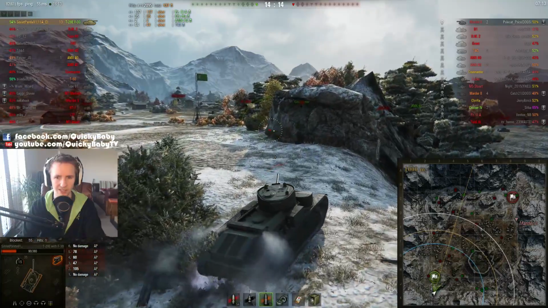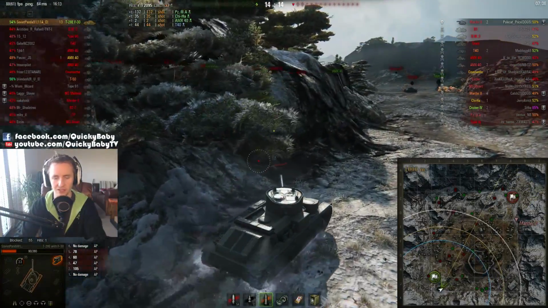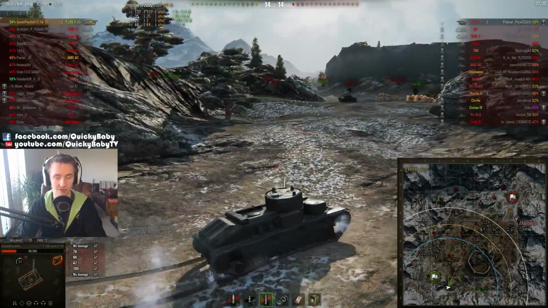Oh gosh, Soviet Panda gets spotted. He's got to make some evasive maneuvers. Where is the Marder? Where could he possibly be? Is he going to be down? Is he going to be up? Gosh, Soviet Panda anyway gets himself into the ditch, and I bet you right now he thinks that the Marder is going to be hunting for him, right?